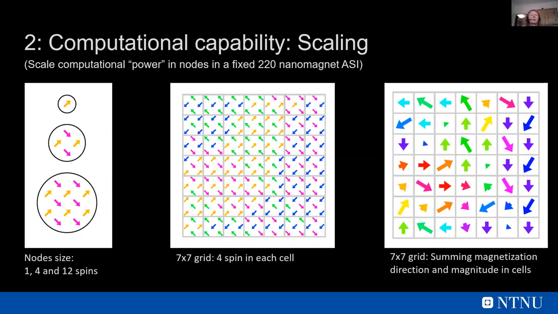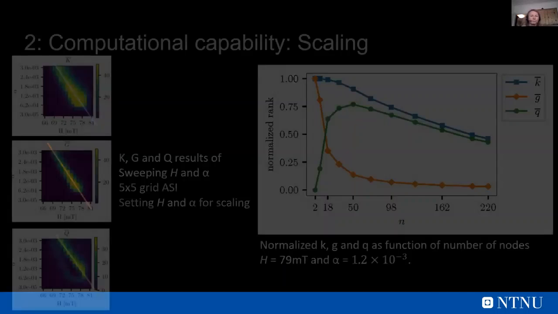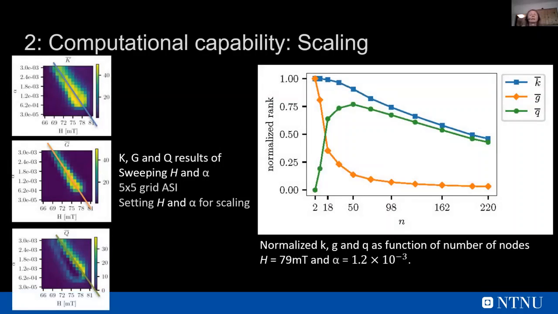It is not possible to build a system with millions of input-output lines. So by doing this, we can also increase the computing capacity in a node, and at the same time keep the number of readout probes at a reasonable level. So then, how does this actually scale?